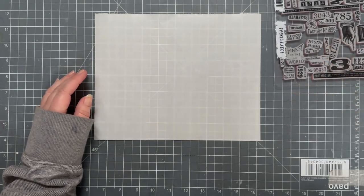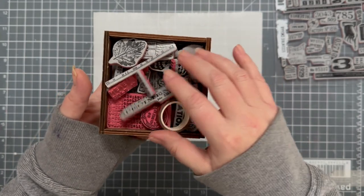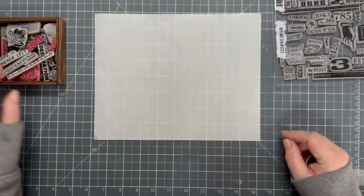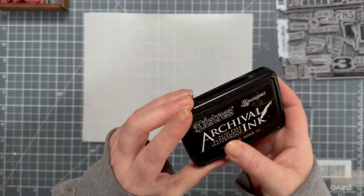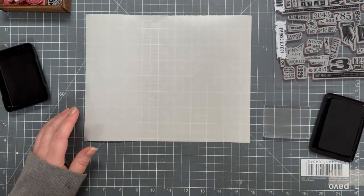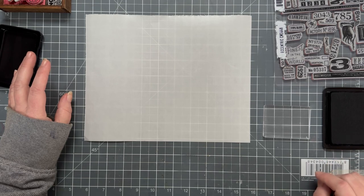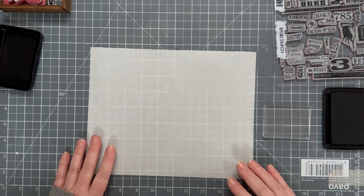I'm pretty sure I've got some stamps missing. I need to sort my stamps out because I have quite a few Tim Holtz stamps here that I use all the time, and I just chuck in this little box. So I need to put these back on their backing. Distress in black soot ago, but I'm pretty sure it's not so juicy anymore. And I don't know if they do re-inkers for the archival.